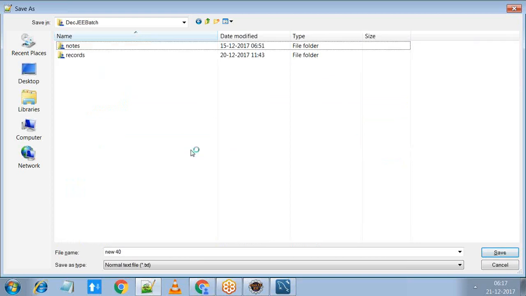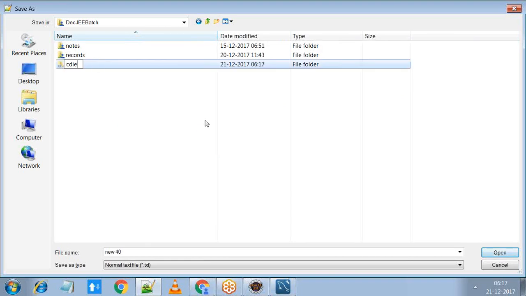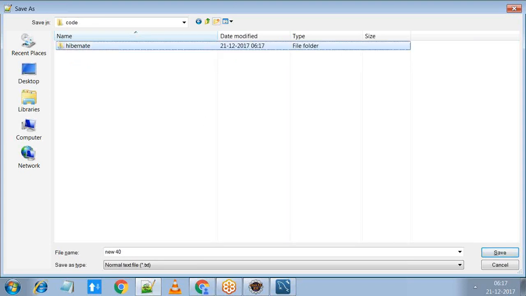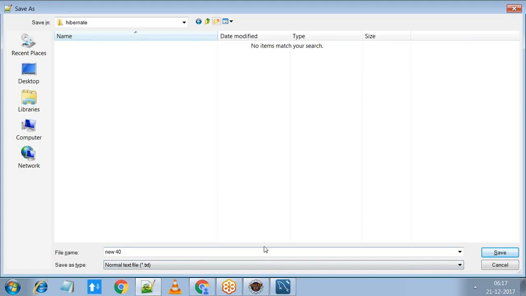This is the portal link I'm going to give you. DecemberJEEBatch. I'll put the code for Hibernate and create a folder here, with the product SQL statement.